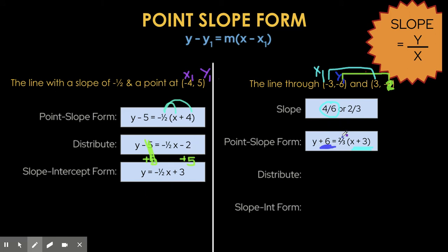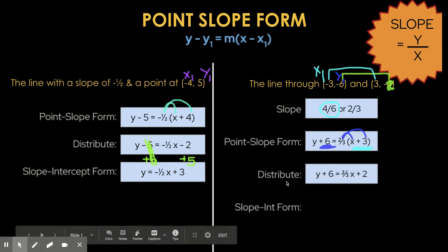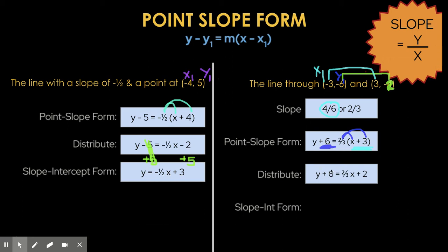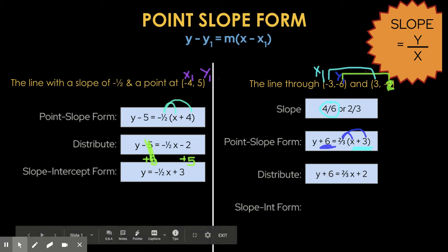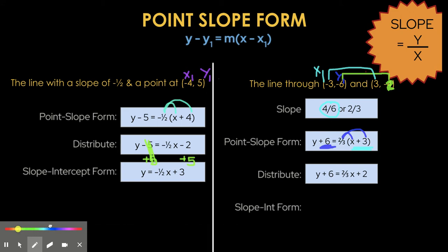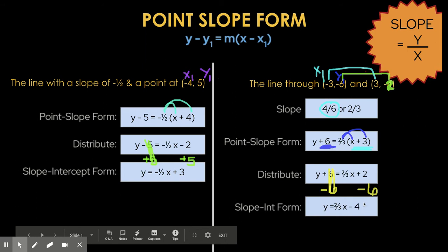And then I'm going to take this 2/3 and multiply it. That's going to be 2/3 x. And then I'm going to do 2 divided by 3 times 3, which is 2. And then I'm going to subtract this 6 to the other side. And again, you won't be able to draw this out, but you can kind of visualize it. There we go. And that means these cross out. And then over there on the right side, 2 minus 6 is negative 4.